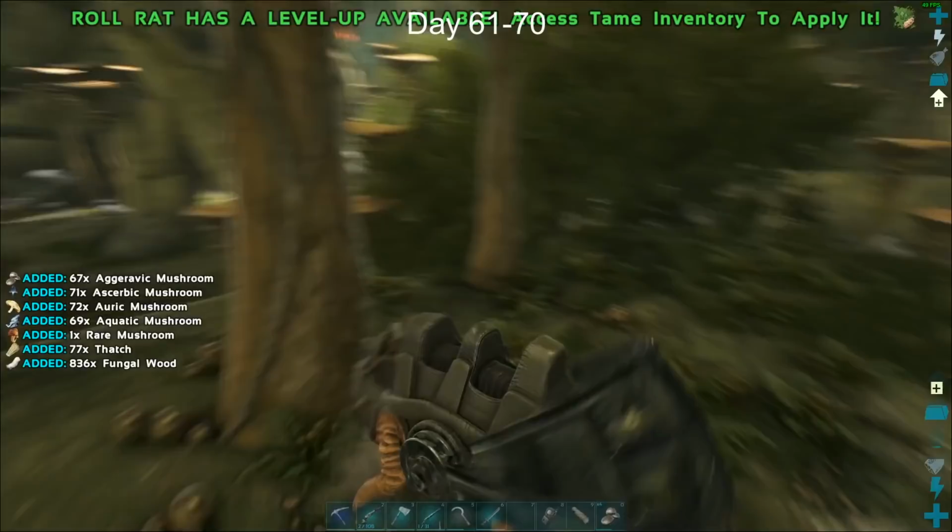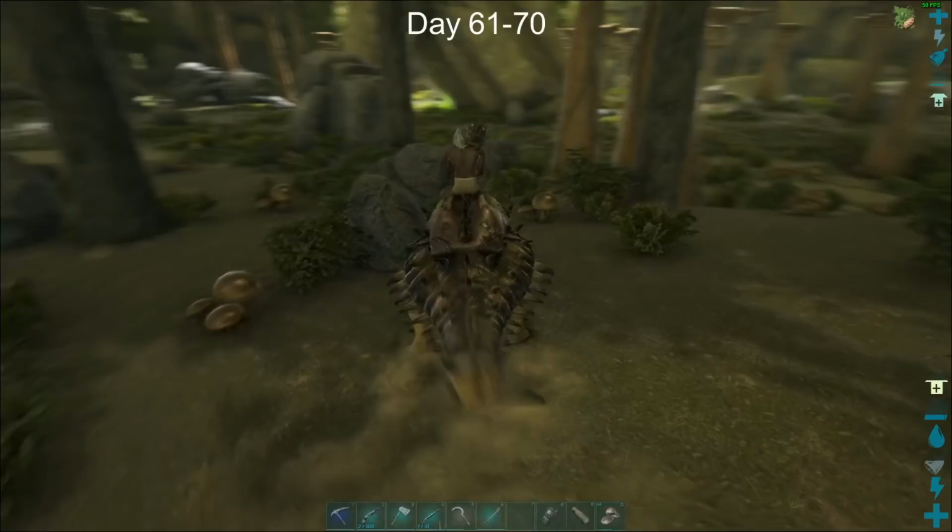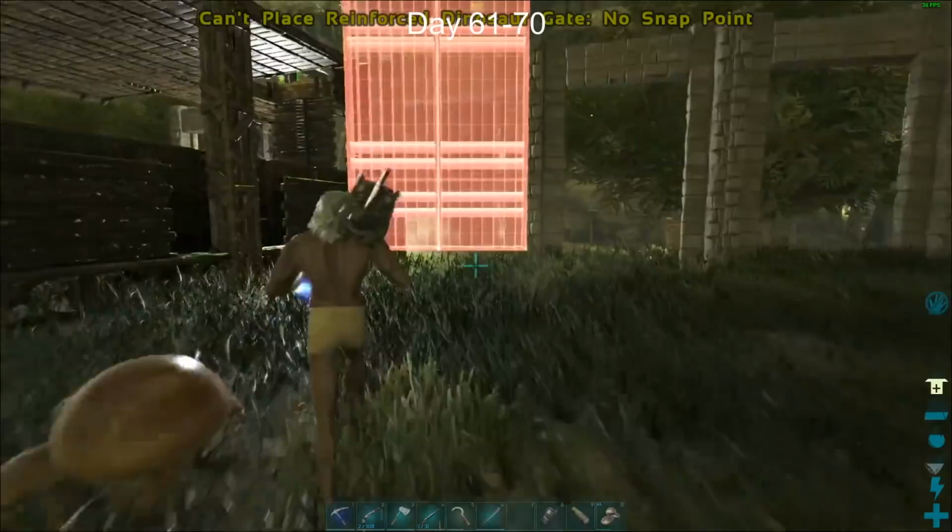Went out and started farming some more with my roll rat. I needed thatch. More gates. More gates. Oh, the little rolly boy, so cool. And then went out with my ankles, because I need more stone, of course. And it was coming along quite nicely, actually.